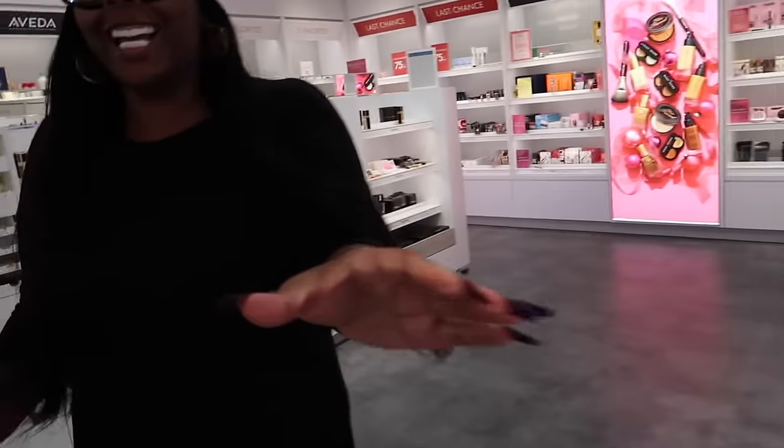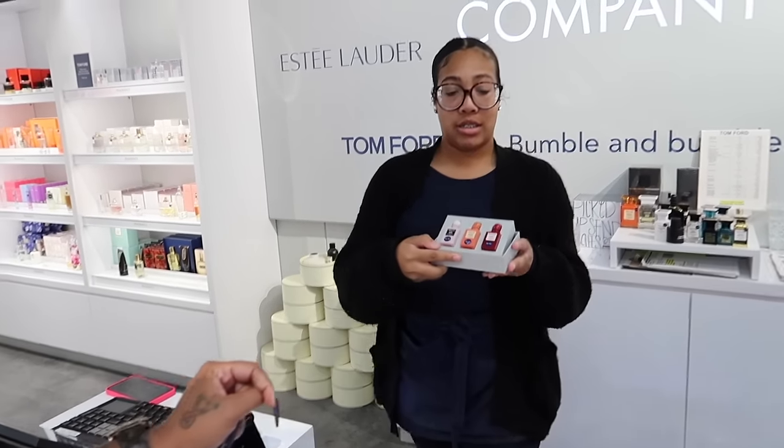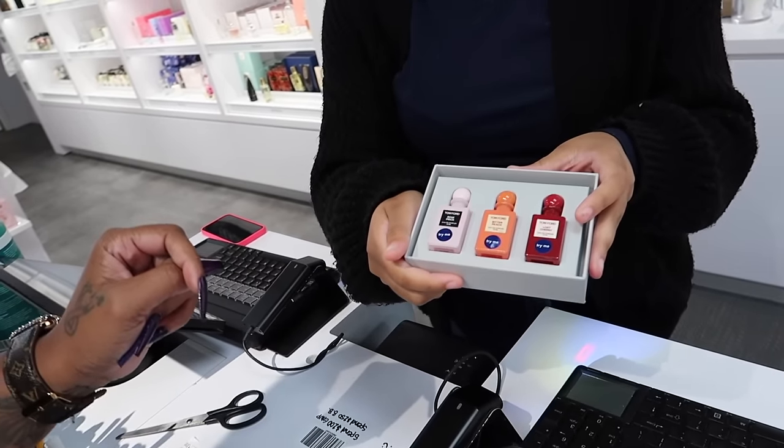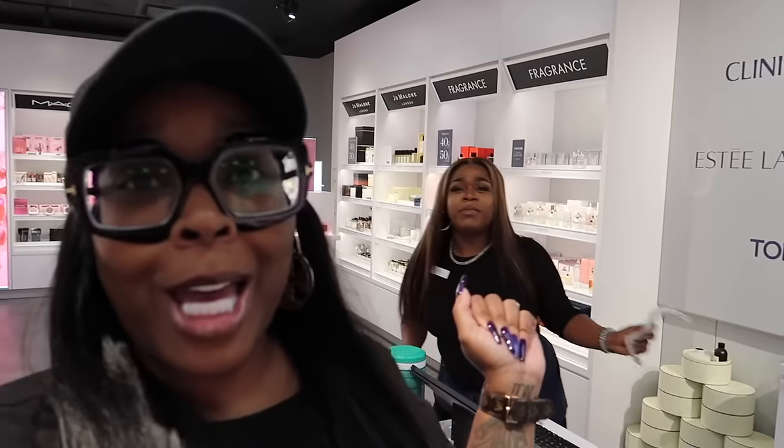I need to get one of these. Hey, y'all. This is cute. Okay, here you go. Oh, look at those minis of those. Yeah, the Tom Ford. Oh, my gosh. Look at this, guys. Oh, wow. How much is that little mini set? It's 50% off. It's originally $220. It's $110. We got London Love.